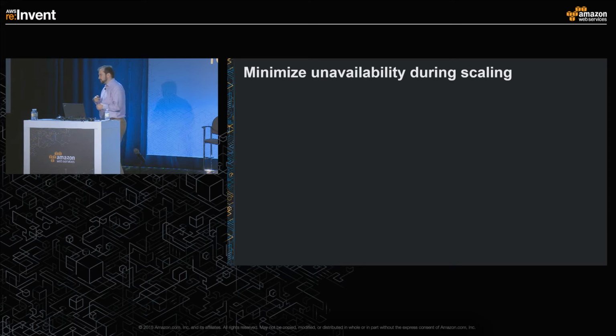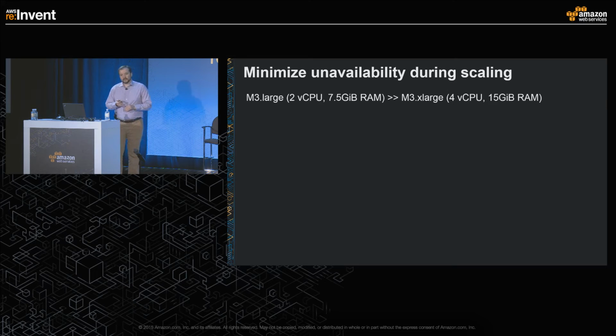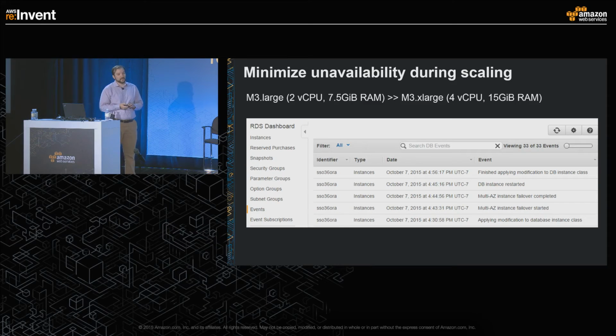In my previous example, when I started talking about the performance metrics, you saw that the CPU of my instance was spiking. So I realized this is a bottleneck in my current setup, and I decided to scale my instance to a larger instance. The next step up from my M3 large is the M3 xlarge, so I decided to scale to that instance type. During scaling, I'm going to use a multi-AZ configuration for my instance to minimize the downtime that I will experience through the scaling operation.